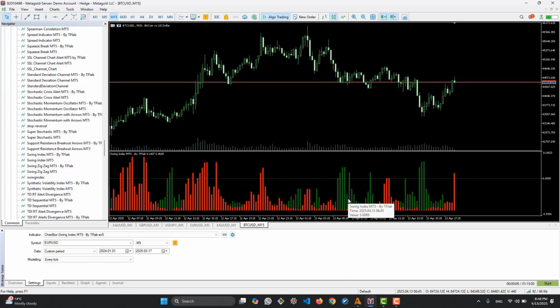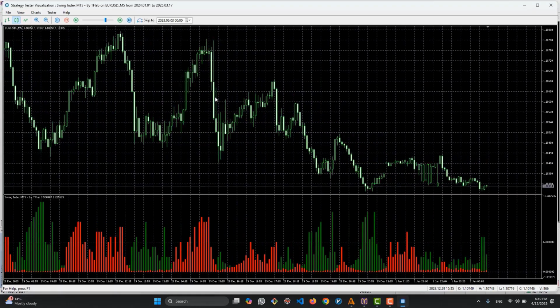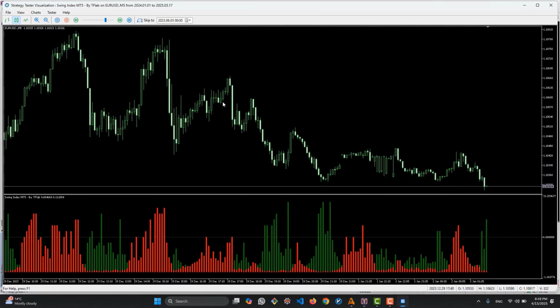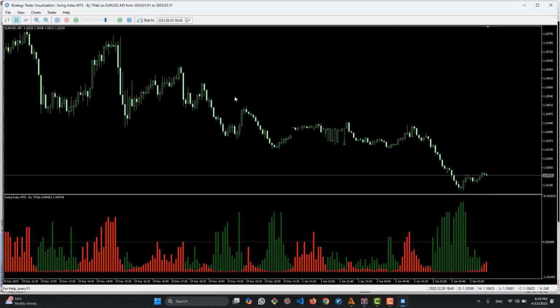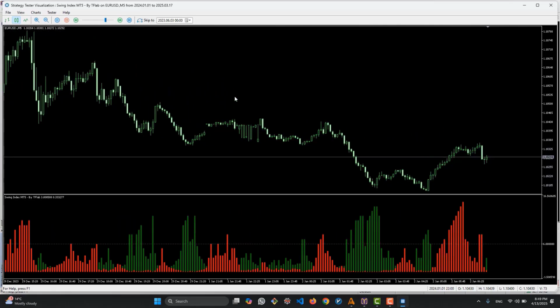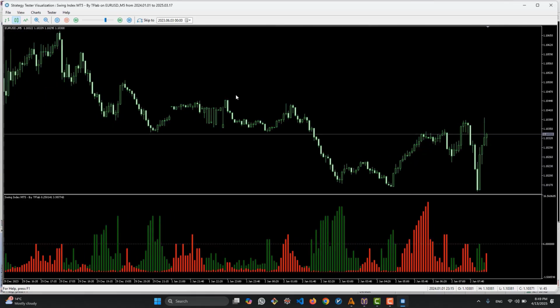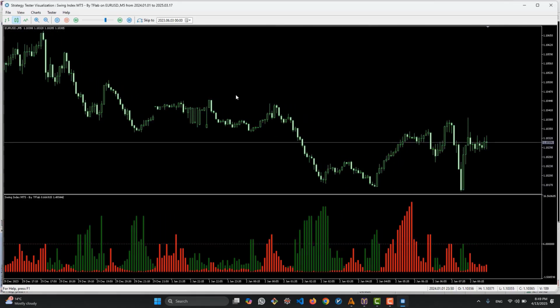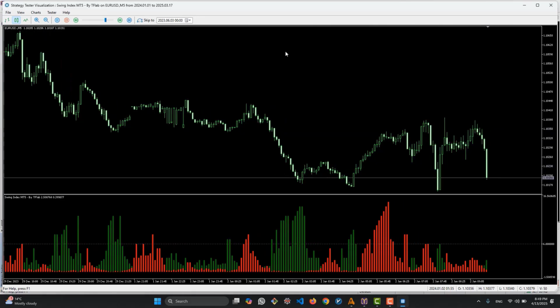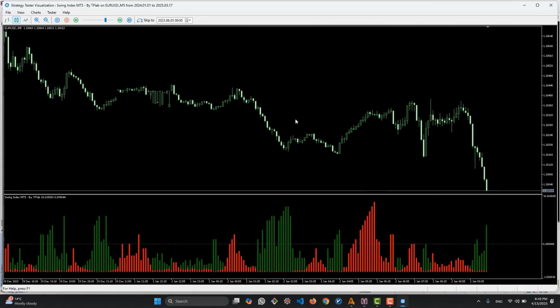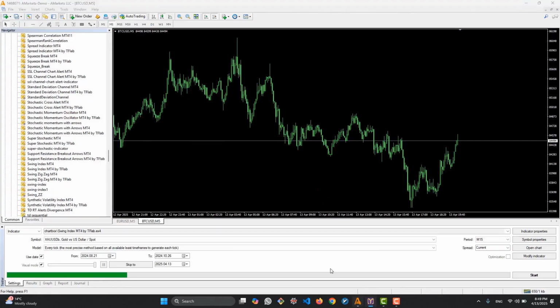Let's watch a live test of this indicator on the MetaTrader 5 platform. You can also use the MT4 version of this indicator on the MetaTrader 4 platform.